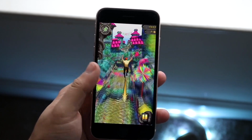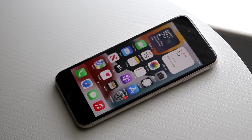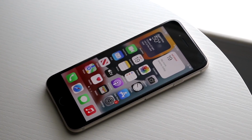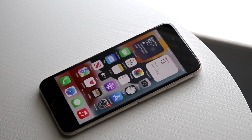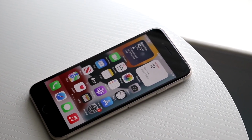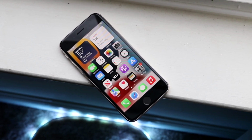The outside of this phone though is still something that is not holding up. And the way I see it is you're already buying a phone that already has an outdated body. That is not the same thing as buying an iPhone 13 right now that we know is going to remove the notch and all these other things, because that design is still fairly current. The difference between an iPhone SE 3 and an iPhone 13, there is a massive difference in terms of the bodies. But the difference between an iPhone 13 and an iPhone 14, as far as we can tell, even a 14 Pro, there's not really going to be that many crazy differences here.